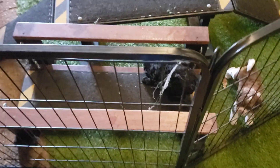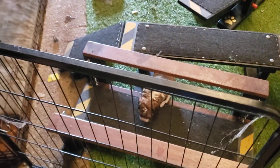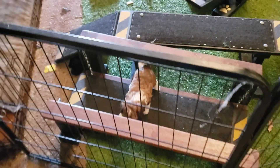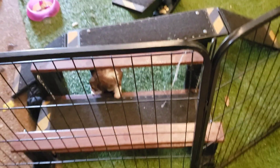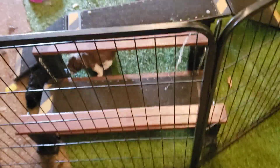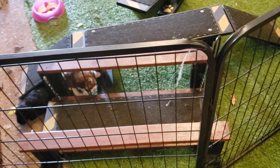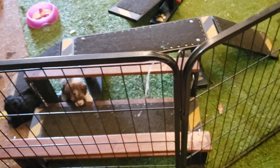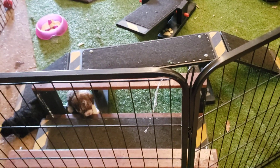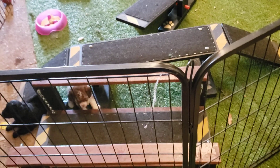Black Boy has discovered the wobble board and he's handling it really well. The principle behind putting this equipment in there is to get them used to surfaces that aren't dead straight and don't move. You just let them explore at their own leisure, and more importantly, you let them understand how they get out of being in a situation that they're not real keen on.